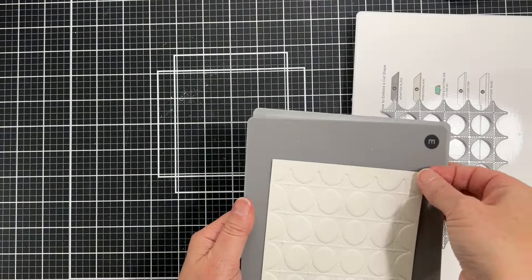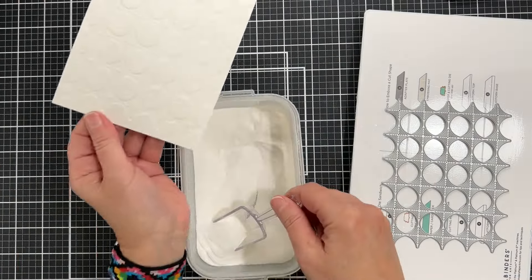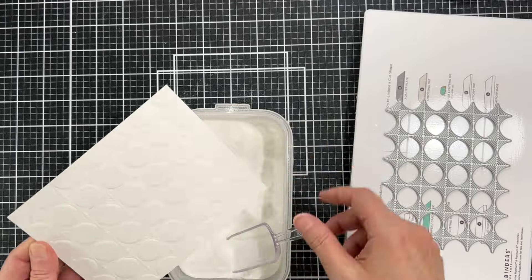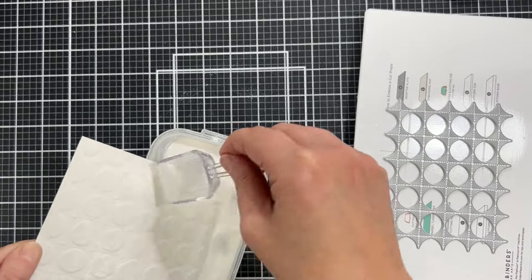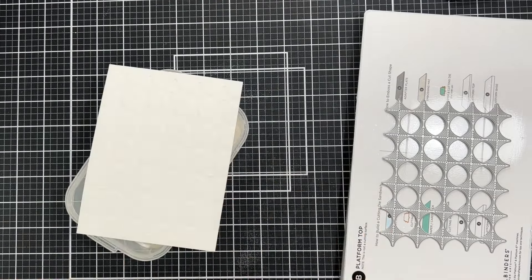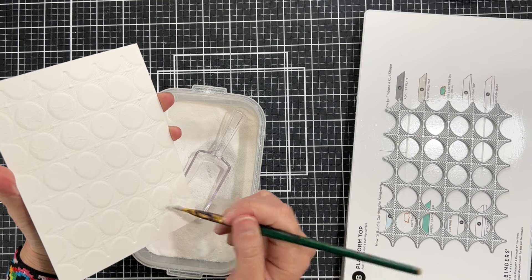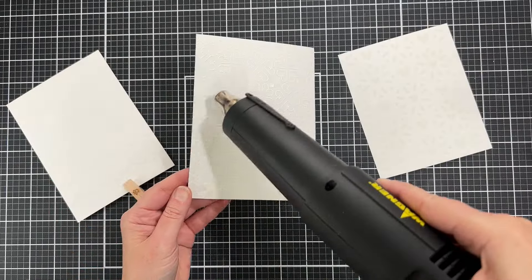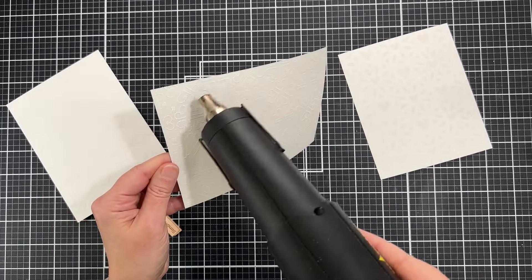Basically, I'm embossing with this die and what's happening is it's pushing that embossing ink into the paper. Then I'm going to add the embossing powder. This die has these really fine details where the diamonds are, and I was hoping to get that detail in there. If you have any embossing powder that lands where you don't want it, just take a little paintbrush and brush it off. Now I am just heat setting all of it at once so I only have to turn my heat gun on once.